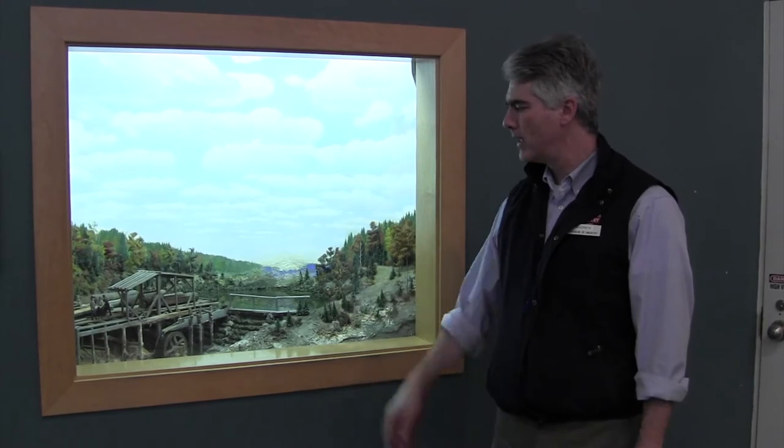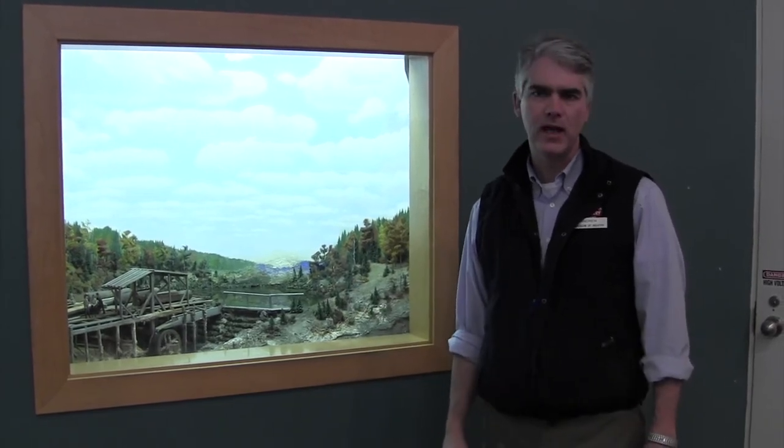Hi, I'm Andrew Phillips, Curator of Education and Public Programs at the Museum of Industry here in Stellarton, Nova Scotia. And what we're looking at right now is a diorama of a 19th century sawmill.